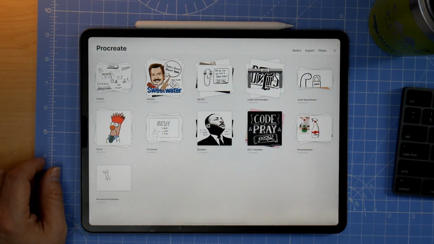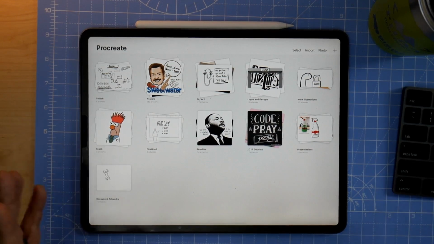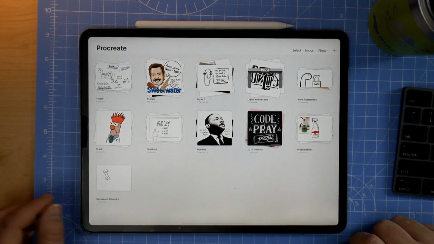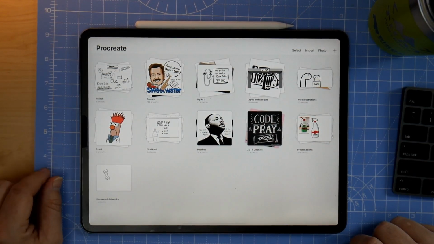But the latest iPad Airs and the latest standard iPad support the first generation Apple Pencil, and even though it's a little bit wonky with the lightning port that you plug into the side, it's still a fantastic drawing tool.